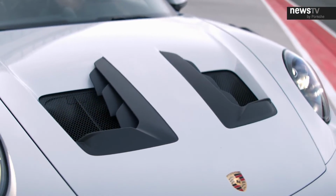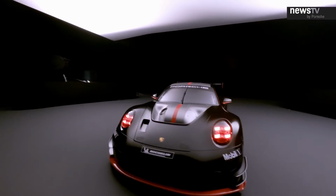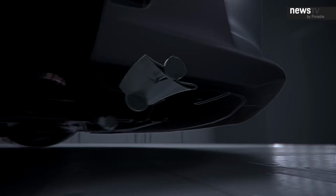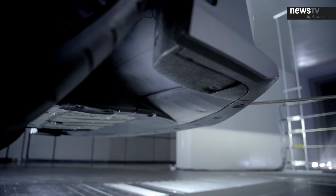This radical change in downforce is due to a new packaging of the front of the car. The three-radiator layout is now a mono-radiator concept like we use in our uncompromising race car, like the GT3 R. For the first time in our road car history, we have a proper high-performance front wing that is also fully active and infinitely adjustable. We can rotate the front flap by over 80 degrees, and this in just 0.3 of a second. By rotating the flap in high downforce position, we achieve the maximum downforce configuration, and the load on the front is raised to a maximum.